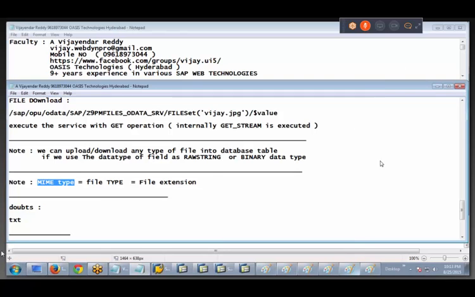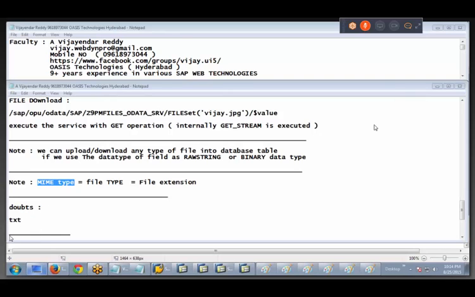Hello Vijay, Neeraj this side. You have shown an example for the update_stream method. I just want to understand the difference between create_stream and update_stream. I have written an insert statement, but you have to write an update statement if the file is already existing.